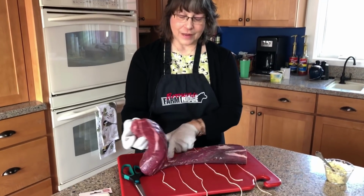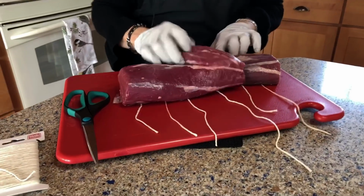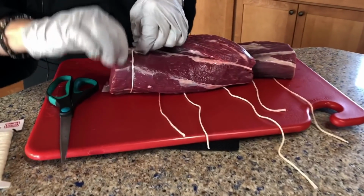I have both roasts laid out on top of each other, and one had a thin section here, so I'm laying that underneath here, and then I am going to use butcher's twine and tie the 2 together.